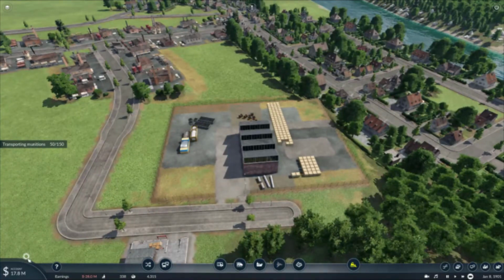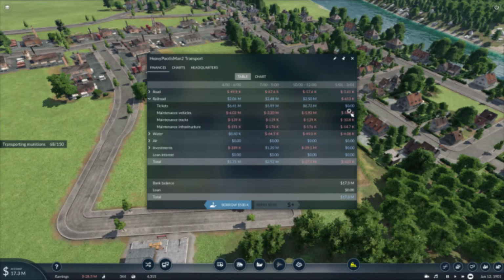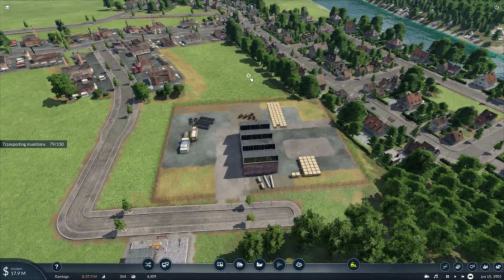Now, the earnings are not that great because, according to these statements, we basically lost a lot in the railroad operations. Well, that's because we haven't basically started making a profit in that year yet. Now, just a few more crates of munitions delivered to the Russian army, and I believe that will basically do it for this map. Because after this, we have only one more mission left before the end of Era 1.